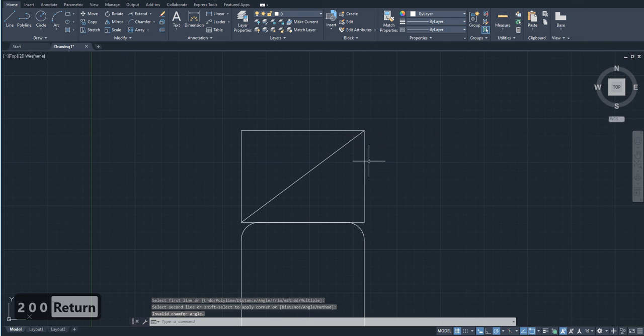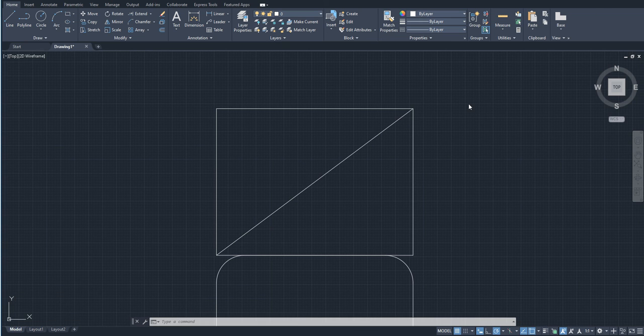The chamfer angle is coming to be invalid because 200 degrees is not an appropriate angle. Since we entered angles of 200 and 200, the command was showing invalid because we cannot have two different angles like that.